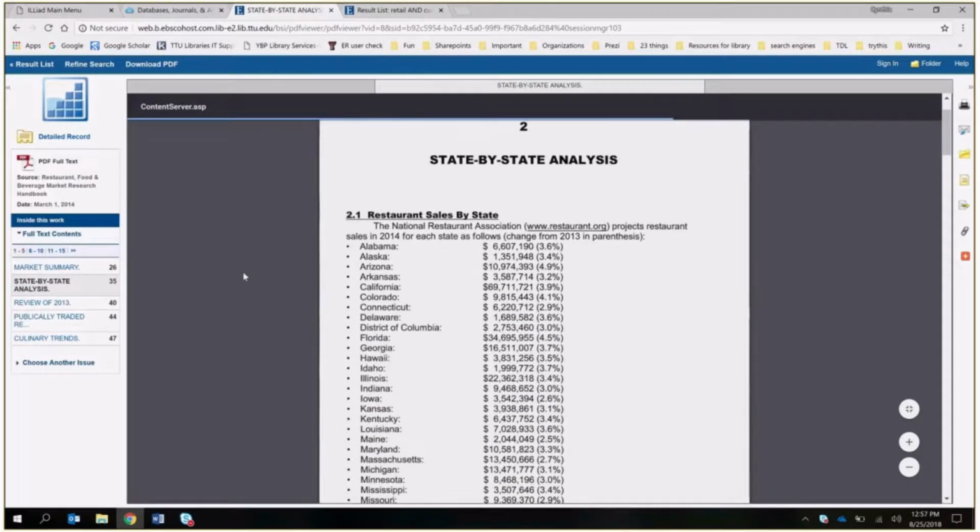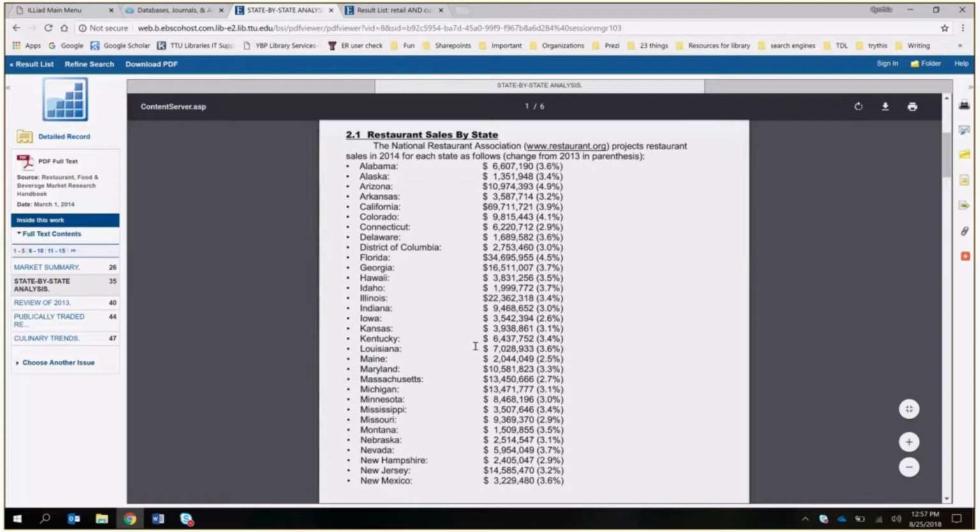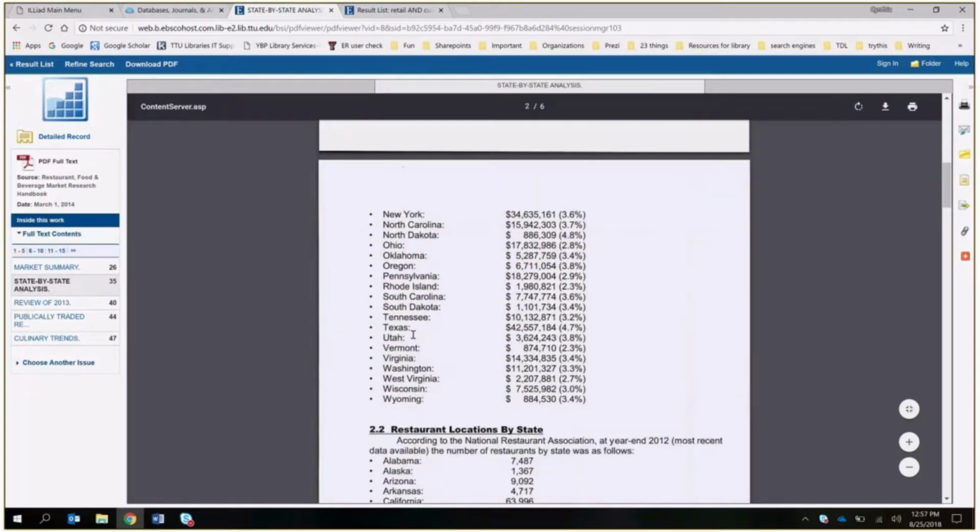So it looks like here that the National Restaurant Association projects restaurant sales in 2014 for these values, and then it'll show you in parentheses the change from 2013. So let's look down at Texas. And so it looks like we're going to have an increase of 4.7.